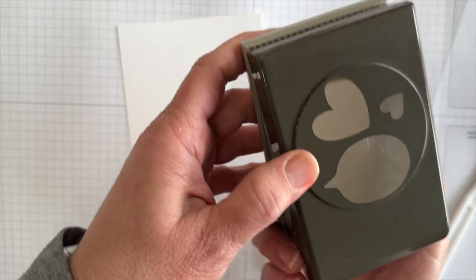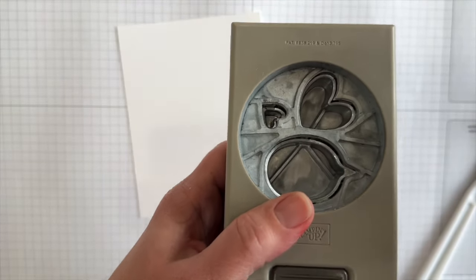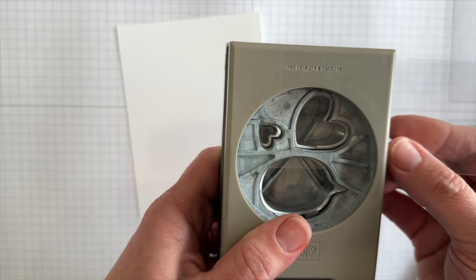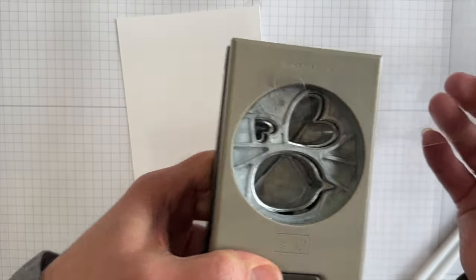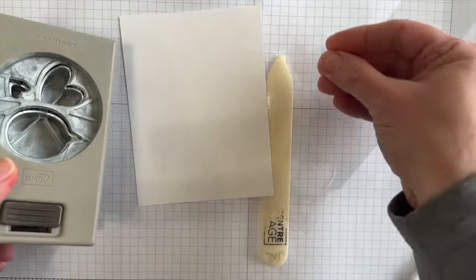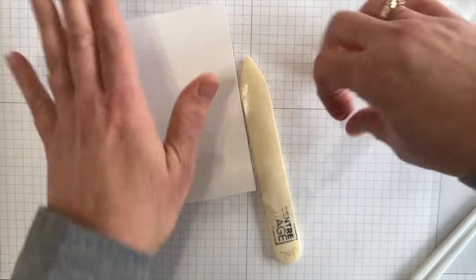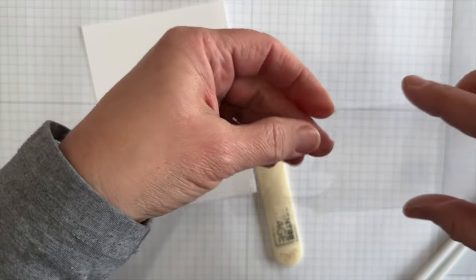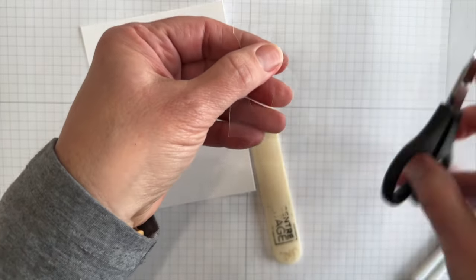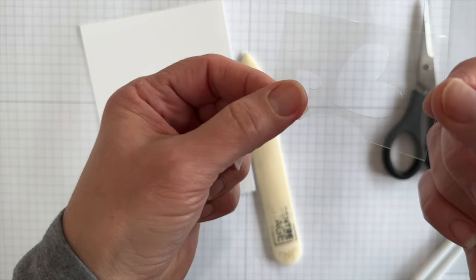I'm going to pull in a punch and one of our window sheets. I don't own a mask, so it's kind of hard to use embossing paste without a mask. What I'm going to do is create my own mask by using a window sheet — I just popped that out. I could get creative with these plastic hearts that punched out, but I'll set them aside. I'll take my scissors and cut so I just have a smaller piece to work with, giving me a little more flexibility with my homemade mask.